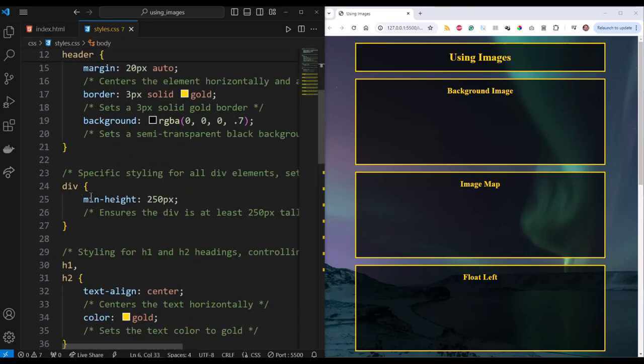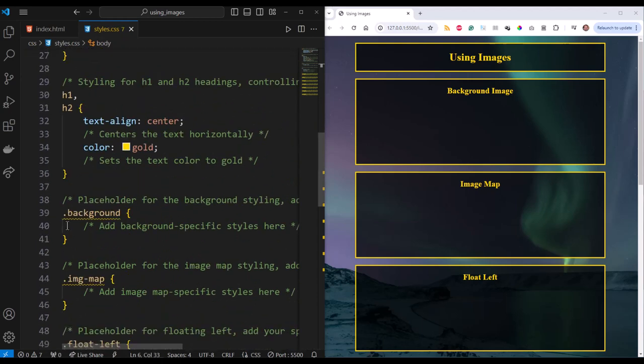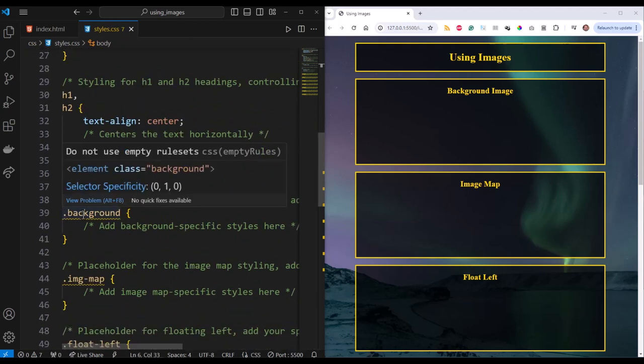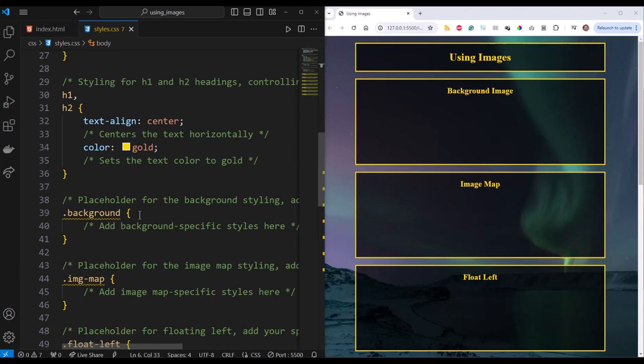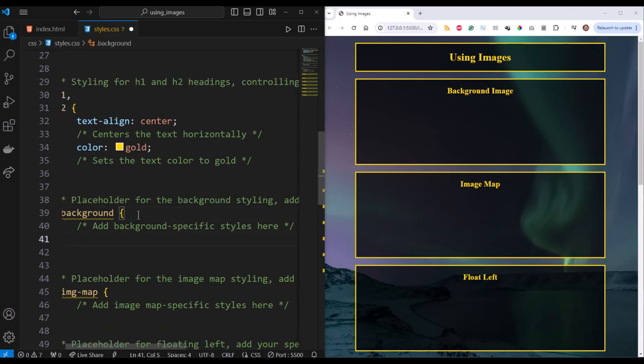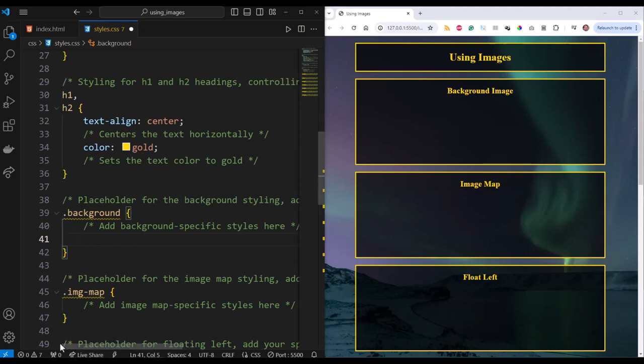Now, how do we have this? We have some div information here, but this is the class, and it's really nice when you're back here because it says element class. Well, elements can be anything. H1, H2, div, span. That's an element tag that way. So it's an element here, and then it has the class background. So everything that has a class background is going to be affected by anything we put in here.